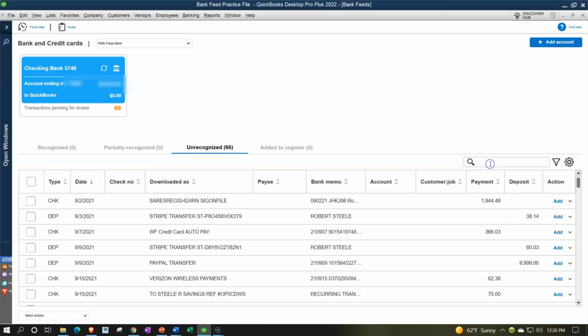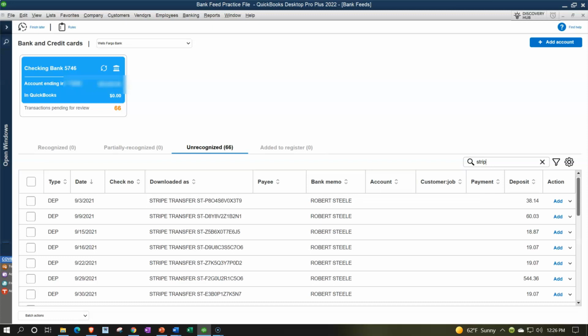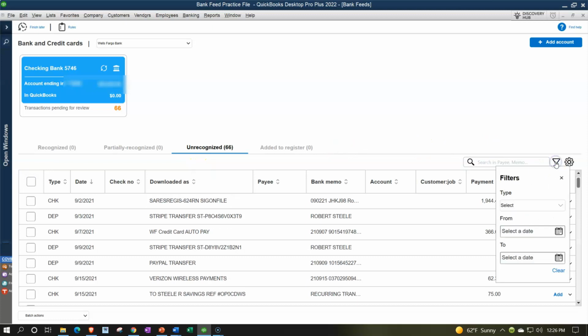You also have the search field up top, which is nice. You could type in something like this, like that, and then you could search and you could put all these transactions at one place, and then you can put your cursor here, click on one, for example, hold down Shift, and you can select multiple transactions at one time, which can be nice. So you got your search field, and then you've got your filtering field.